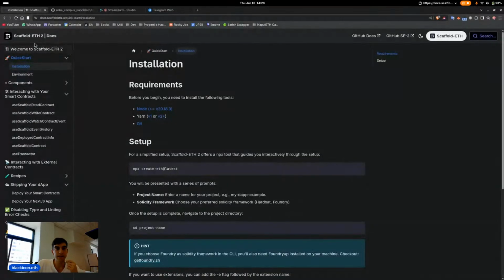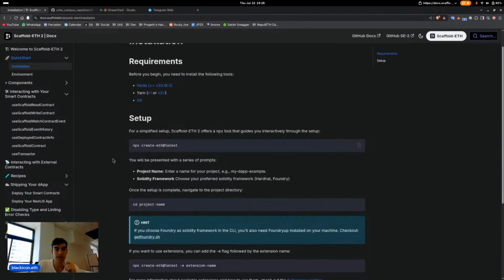So let's start by creating the ScaffoldETH project. If you go here, you can see there's a command that you can launch with npx, which is a Node script runner that allows you to execute things like this one, create-eth@latest, that will bootstrap the project.